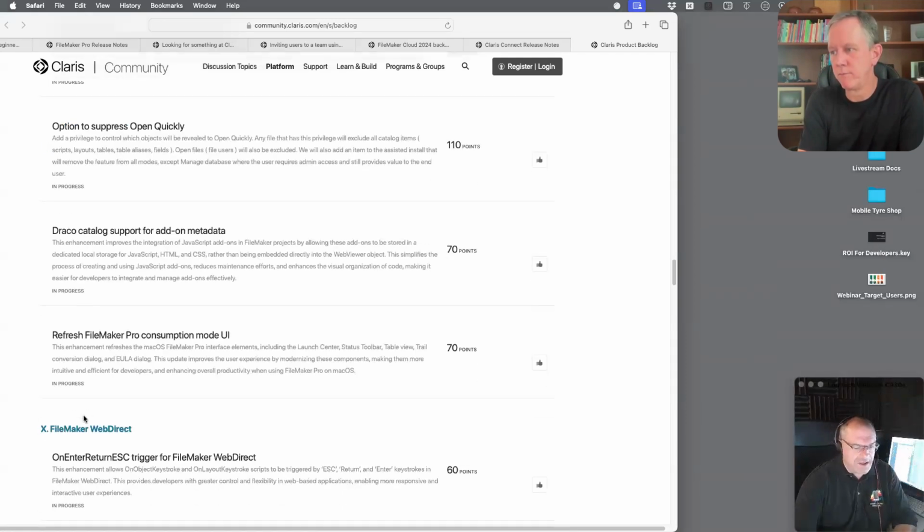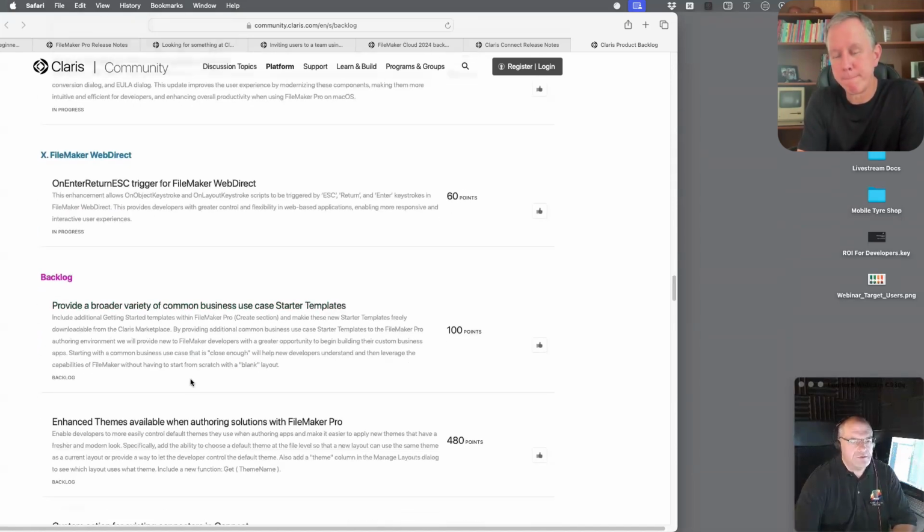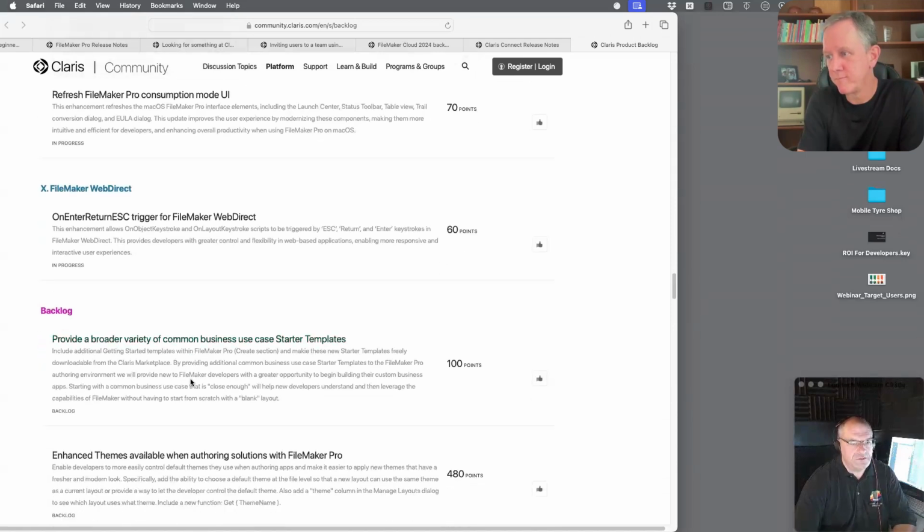As I remember that being talked about, refresh FileMaker consumption, enhance. This goes to just updating the chrome, the user experience of the platform, so as you're using it, it feels modern. It feels like it belongs on the modern OSs and devices. Okay, cool. Well, that would be cool. It's got a very 90s feel at the moment.